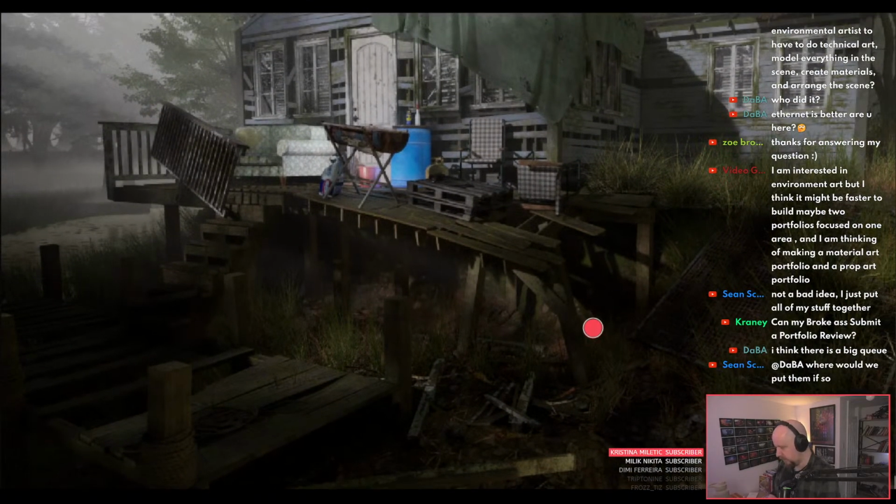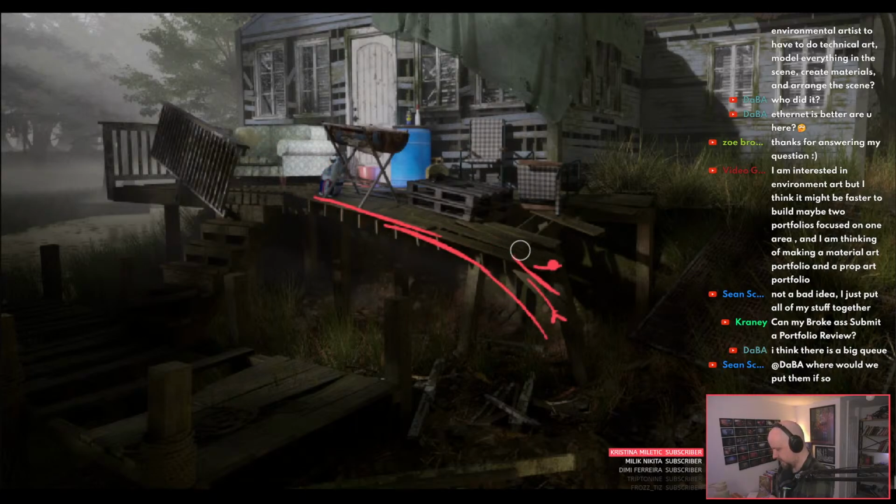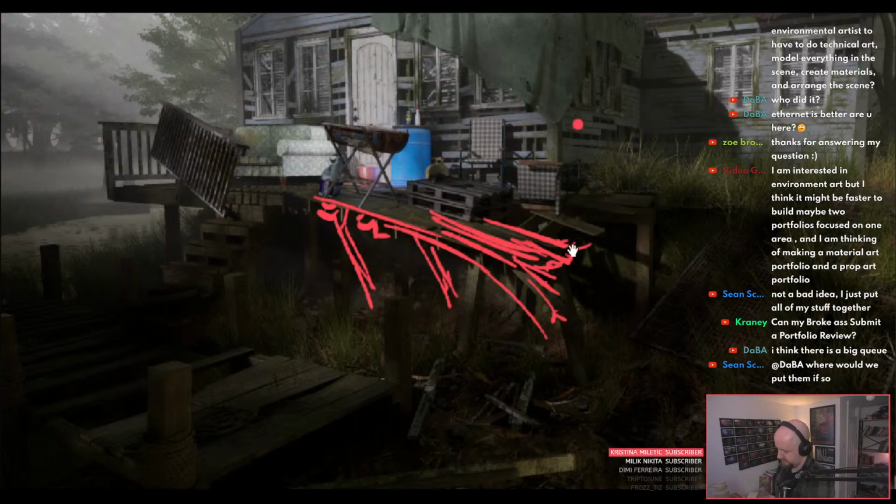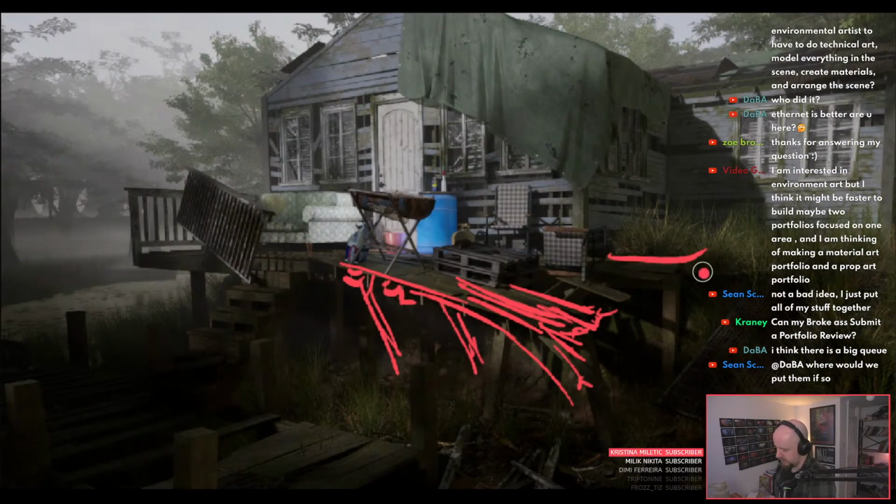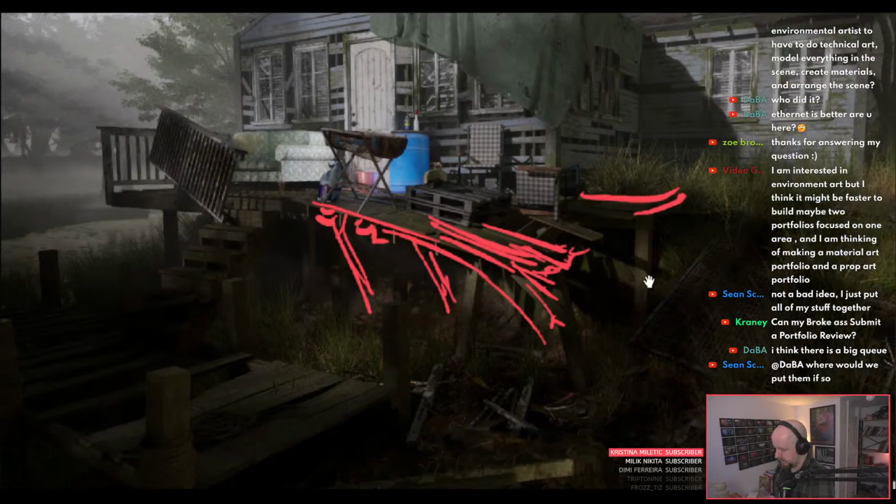Yeah. Because overall, it's a really, really solid base, right? The way that you broke this up, that's going in a really good direction. Just once we start breaking up all the straight shapes, right? That's when it becomes really interesting to look at. Because then it's like, okay, we're going to support this with a couple of wooden beams because people tried to do that at some point. Vary up the shapes of these guys. And even with simple overpaints, right? You can do a lot of cool stuff here already.